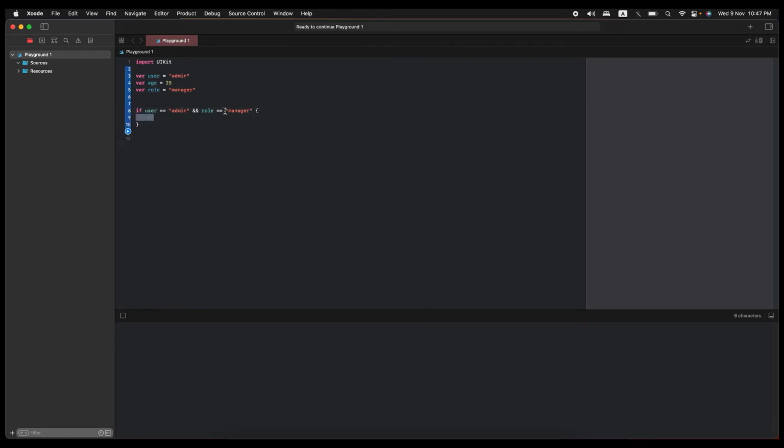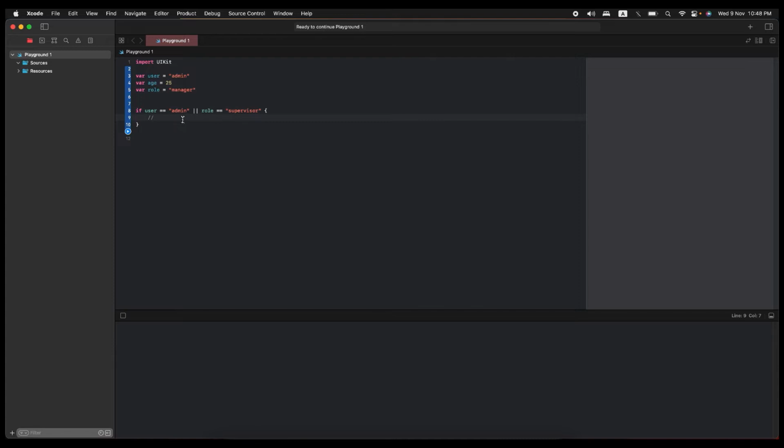But in an AND condition, as we all know, for example, let's say the role is supervisor. Here, the first condition is true and the second condition is false. So true and false is equal to false in an AND condition. But if we use OR, that means at least one of these two conditions should be true in order to execute the code between the brackets.